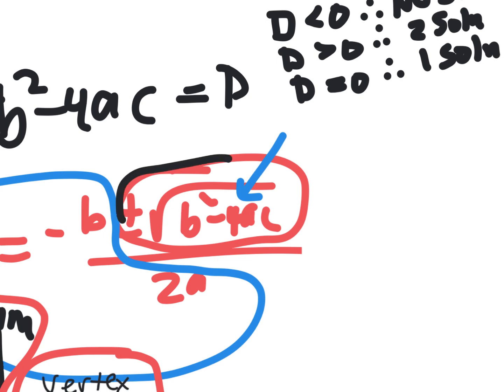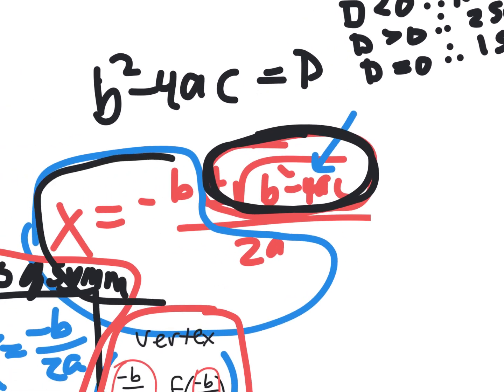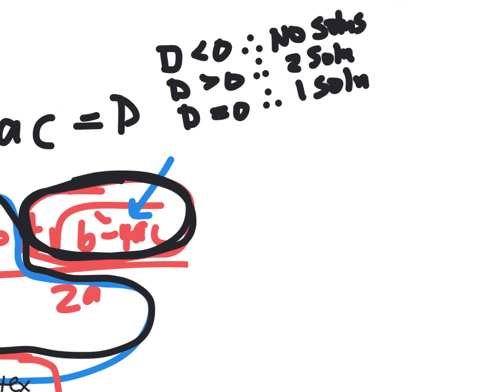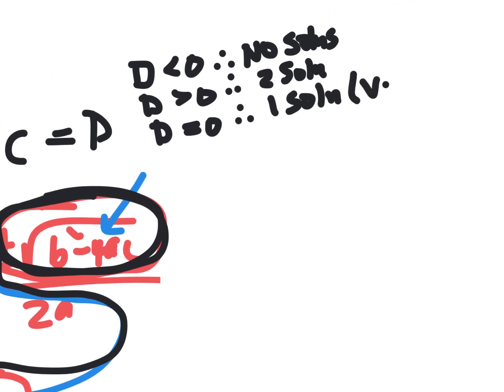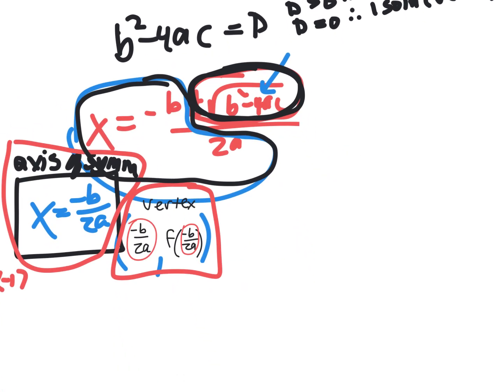Remember how I circled this and I said if that was all 0, then we'd be left with this. So if there's discriminant of 0, what you're left with is negative b over 2a, which is the vertex. I was hoping somebody would say it, but... Do you get how there's a ton of little things to know? Do you get how having a note card to study for that, like right at the last minute, would be smart? Okay. Your choice, can't make you study from it, but I would think it would help.